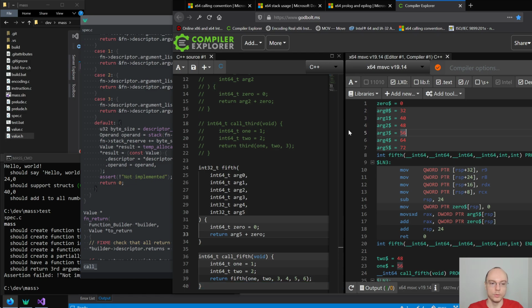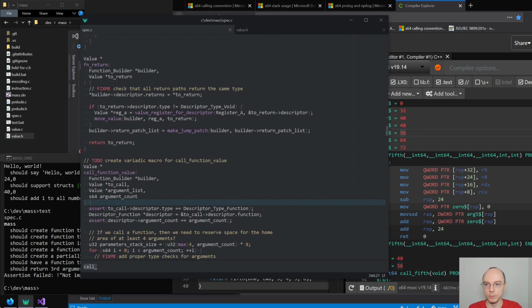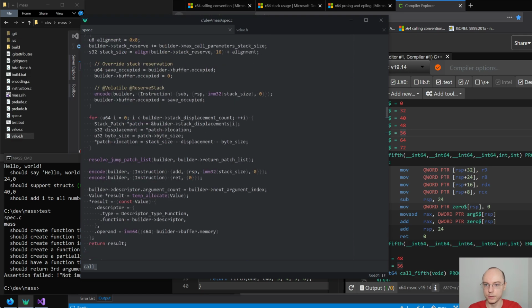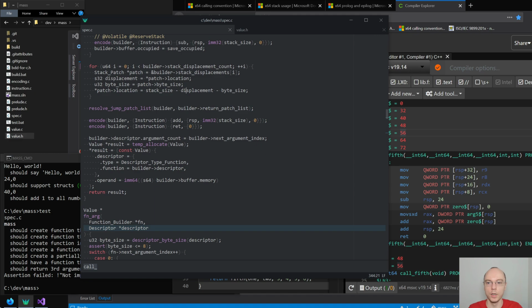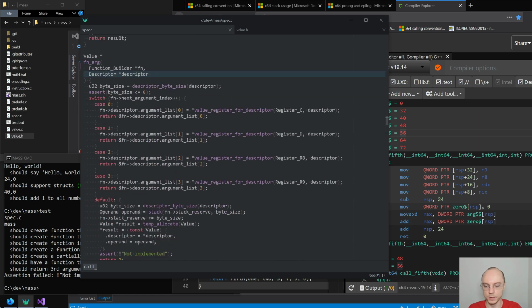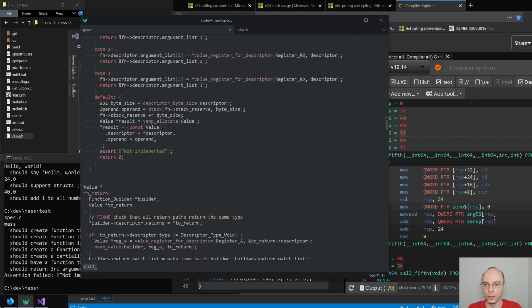So for the arguments, we also don't know ahead of time, before we finish encoding the whole function, what the full stack size will be. So I guess similar to how we are dealing in here with the regular stack allocation, we will need to deal with the arguments as well. The question is, do I need to implement a special logic for this, or our current one can be used or modified to support this? Let's actually see what happens when we do this.